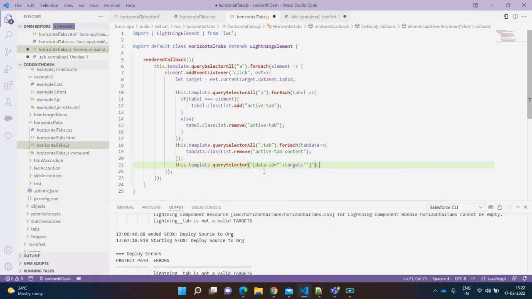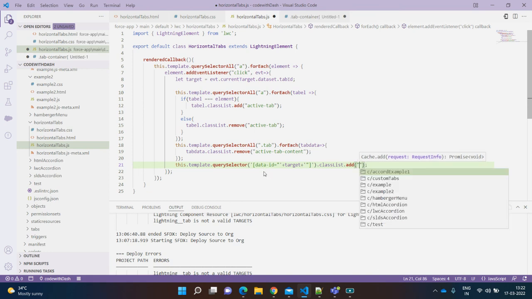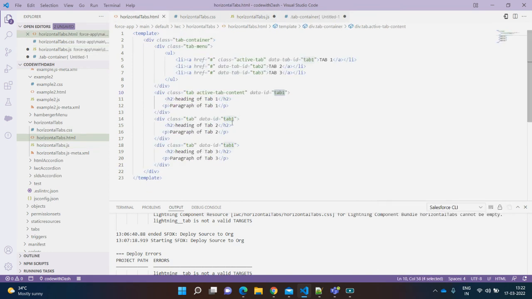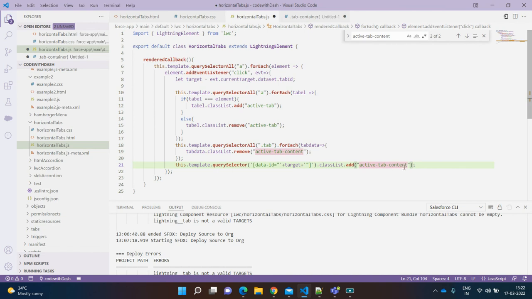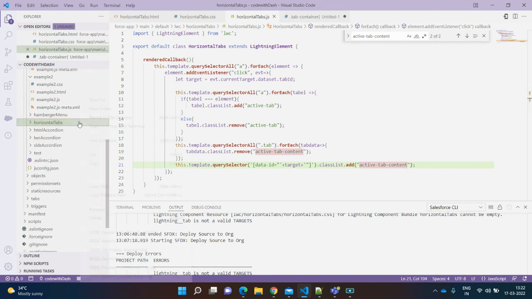This suffices. Dot class list dot add. I mean what I wanted to do for this, for which one you clicked. For this I wanted to enable this active tab content, and active tab content is display block. Okay, so which I'll be adding it here, and I'll be deploying it here.